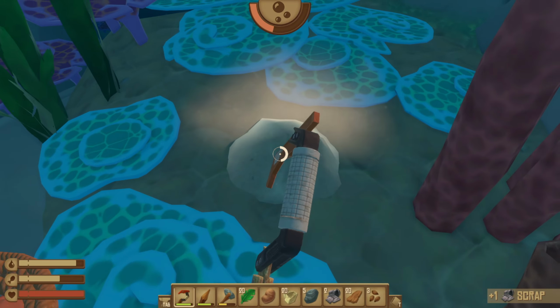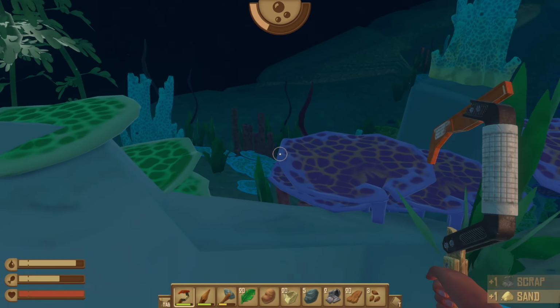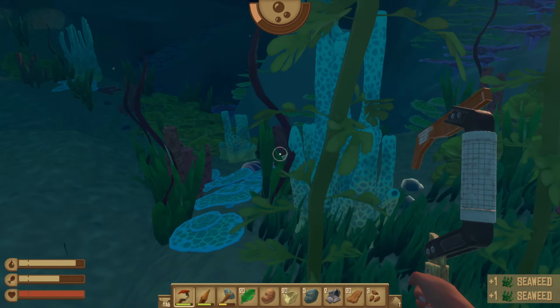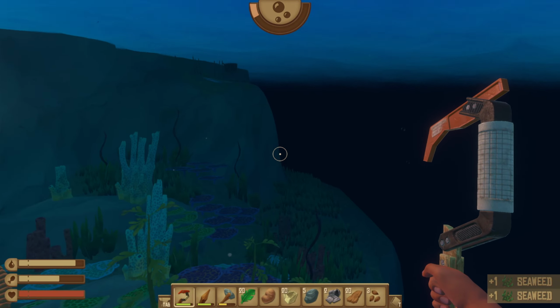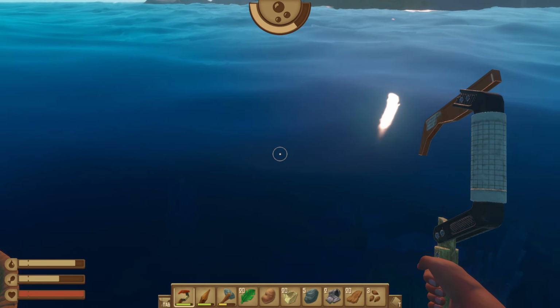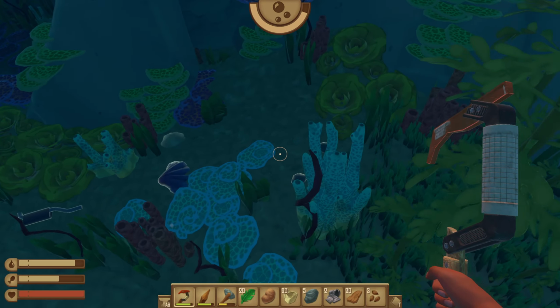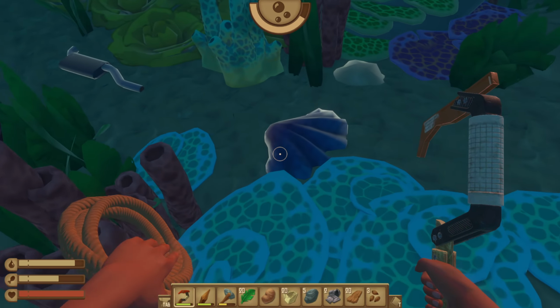So this is, I believe, sand, which is good. Some seaweed here. So I can eventually smelt the sand into glass, which I can use to make some interesting things. And then the seaweed as well will have uses later, but right now it's not super important.